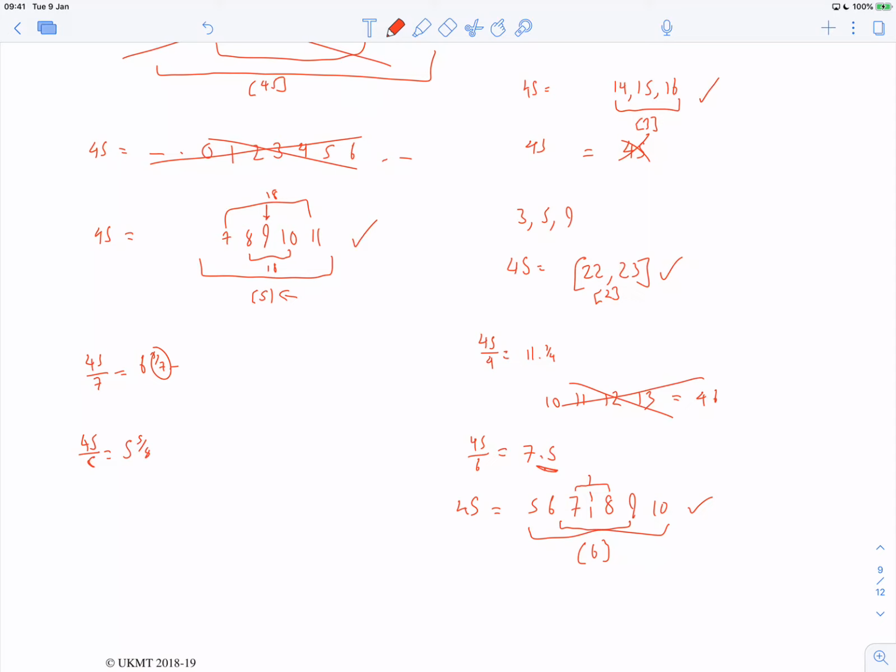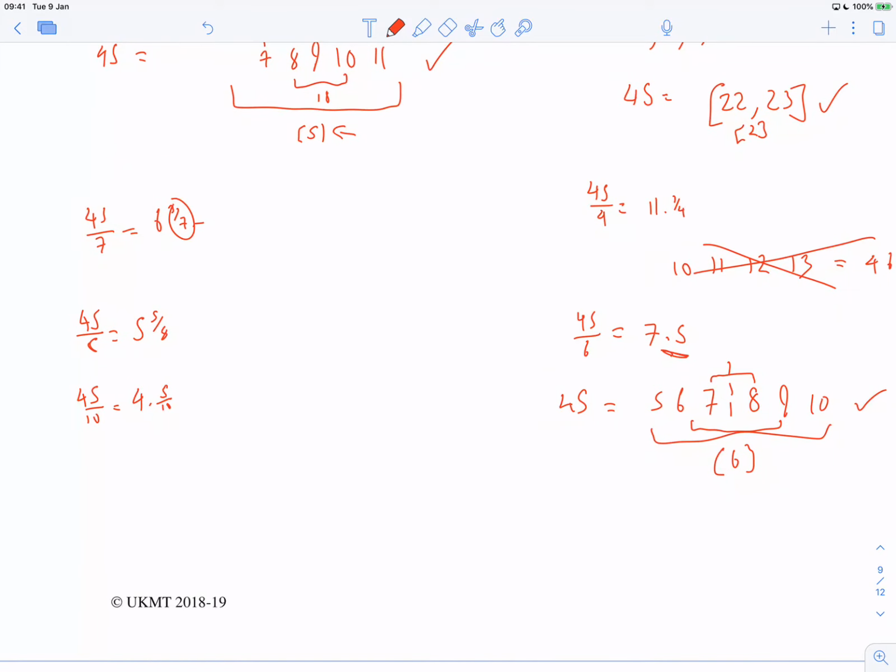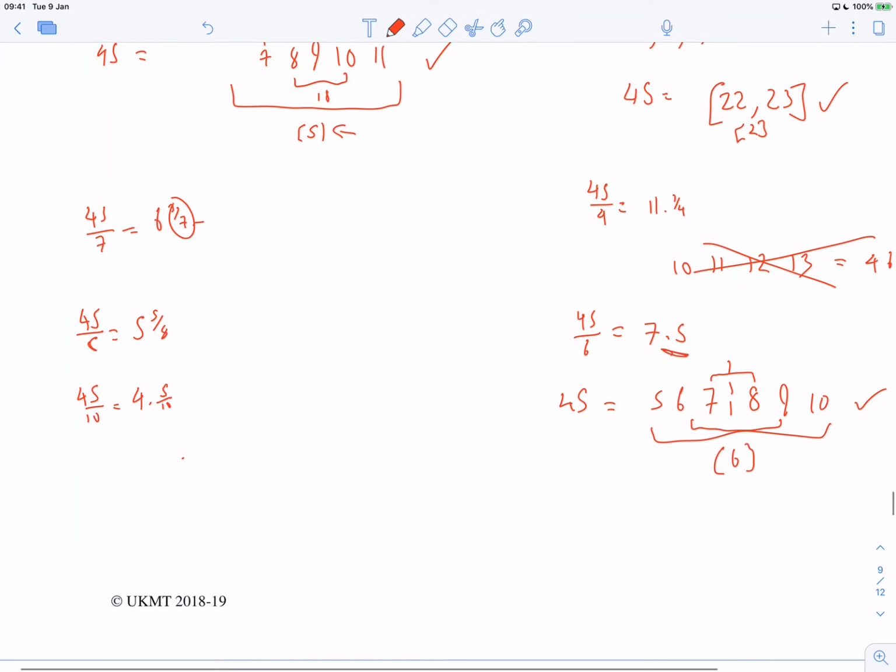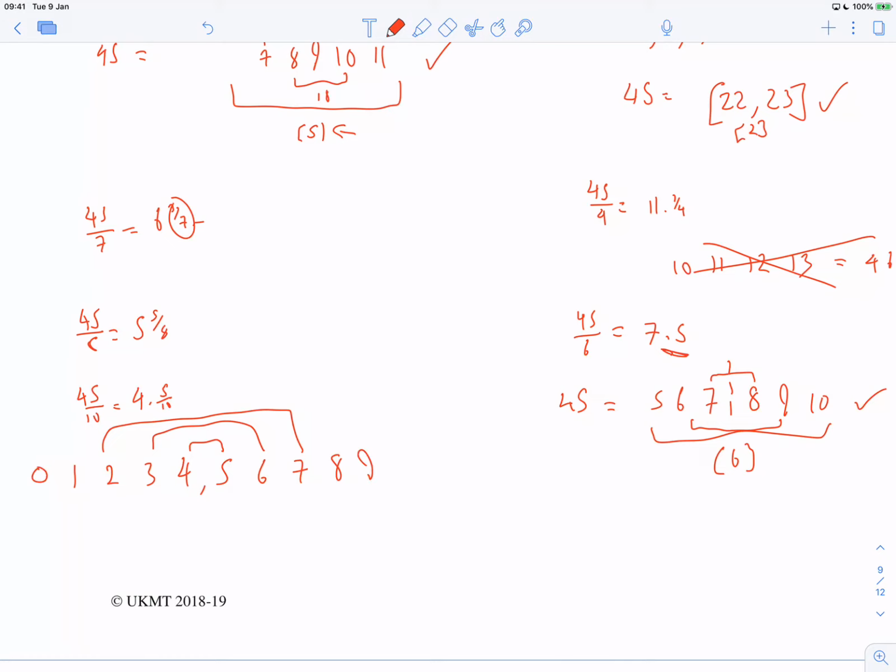I've done the 9s. The 10s, interesting. 45 over 10 is going to be 4 and a half. 4 and 5/10. So halfway between 4 and 5 is 4.5. So then I have to go 3 and 6, then 2 and 7. So what I'm doing is I'm adding 9 these times. And then 1 and 8, that's okay. But then I'll have 0 and 9. If you think about it, that's just dumb, isn't it? So that's the one we've had already.